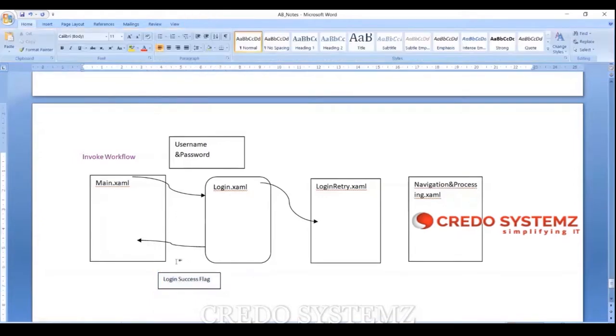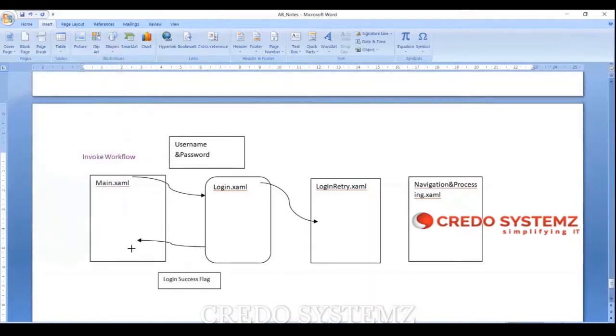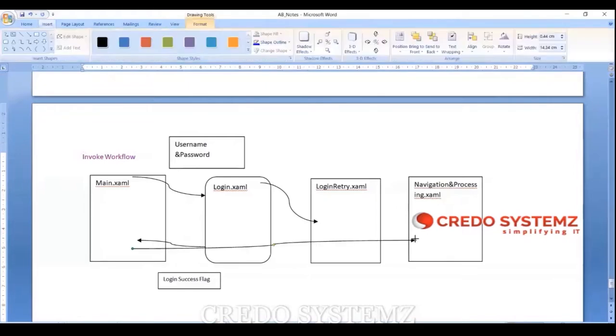Okay, so if I say success, then what it will do? It will do the next step, that it will connect to the next activity. So if the first activity is completed, now what it will do? It will go and connect to the next activity. So this activity might require some inputs, right? So this is how your invoke workflow will work. So basically you will have the first piece of code which will say invoke this particular login.xaml file and pass this information. Okay, now once this is passed over and this is executing, it might be calling this particular file, and after this particular file is done, the information, so here also there is going to be another.